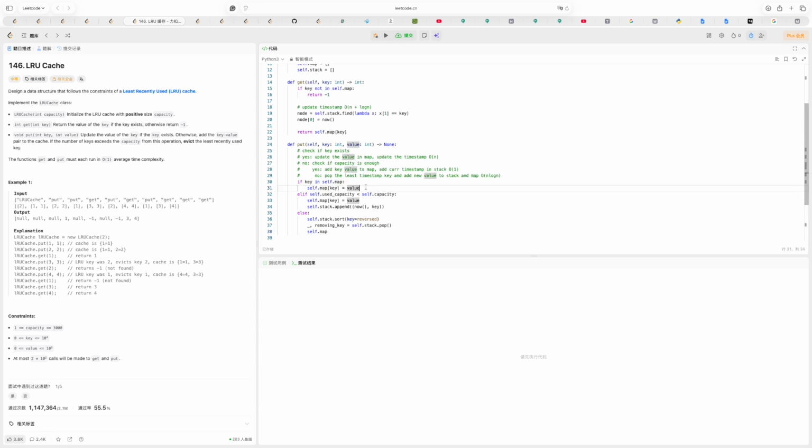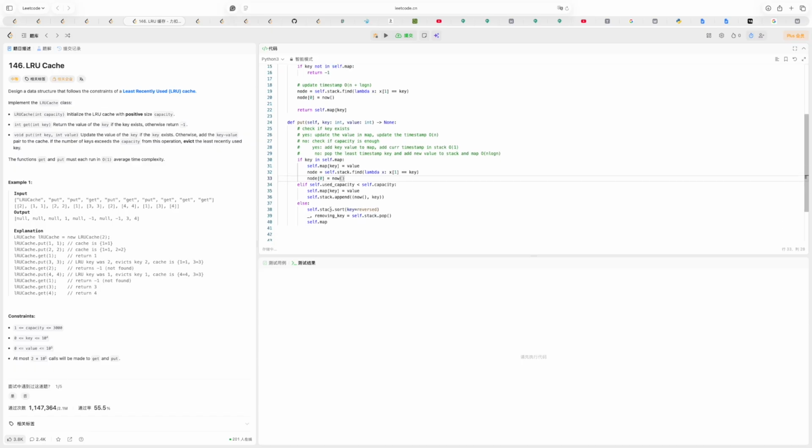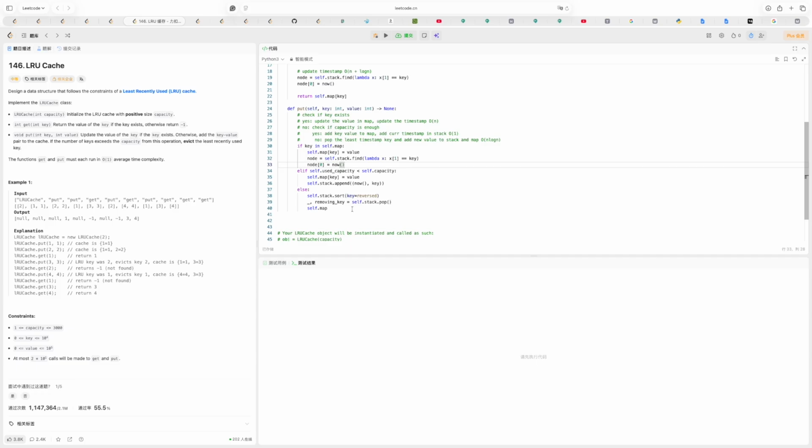And then this we need to also add. Yeah, we need to find the key node and update the timestamp to now. This will be removing, and then we will have to update 2 keys. One will be delete, self map, delete removing key, self map.